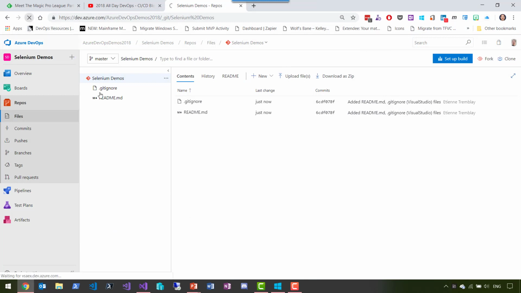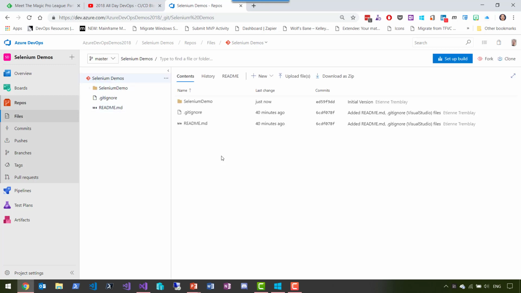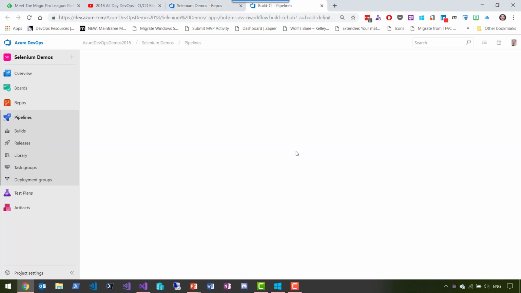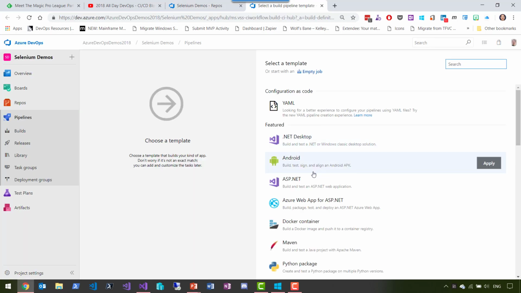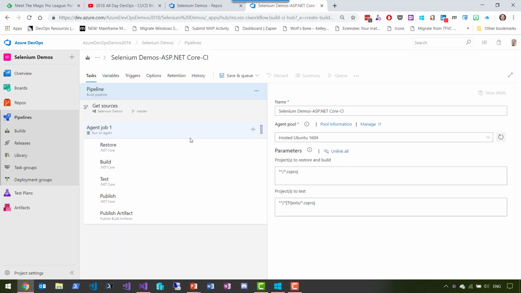So here's my repo. I'm going to refresh my repo, make sure everything is here. So we have our Selenium demo, and I have a nice button here that says let's create a build for this. So we're going to start. We're going to say that this is an ASP.NET Core. I'm just taking this template because it has all of the .NET specifics to actually create my project. But essentially, I'm going to change a few parameters so it's not an ASP.NET application. So we're going to pick this, and this creates all the .NET Core steps that we need.